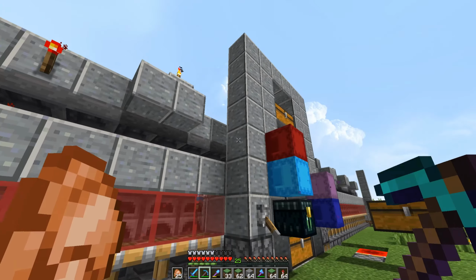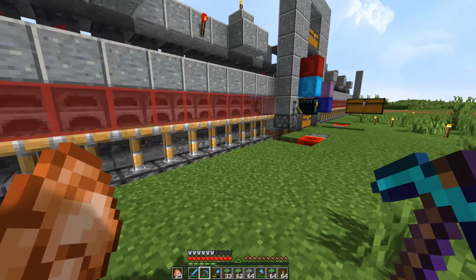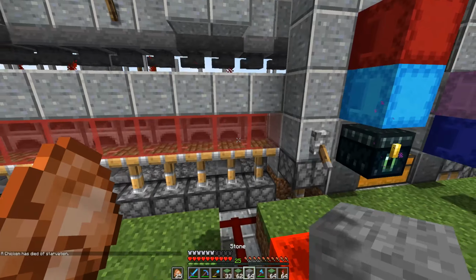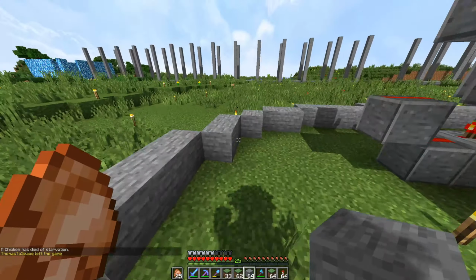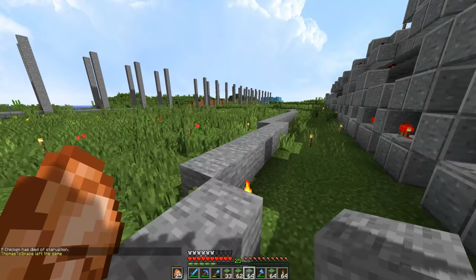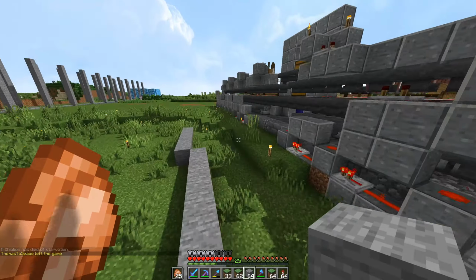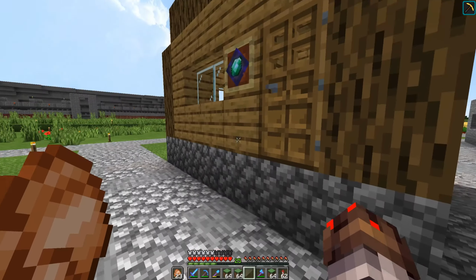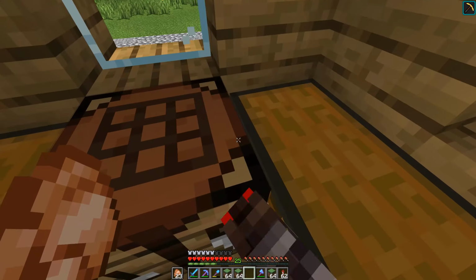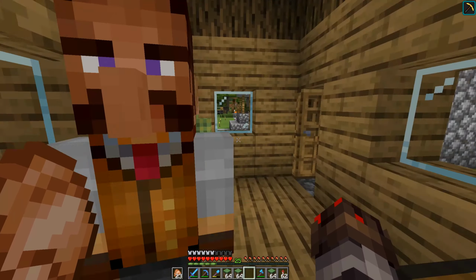That way, I can actually hide all the redstone behind a wall. So let me get to work on at least this back facade, and then I will be back with you. Our children have all grown up. I just realized that there were nitwits wandering around, which means it's time to give them jobs.